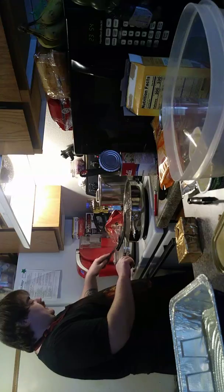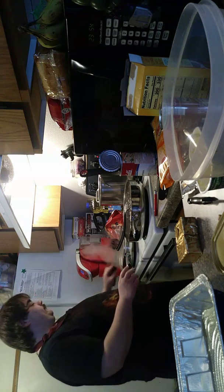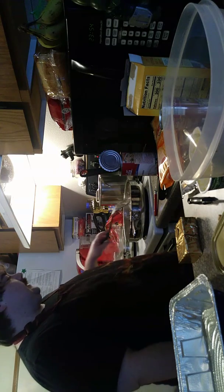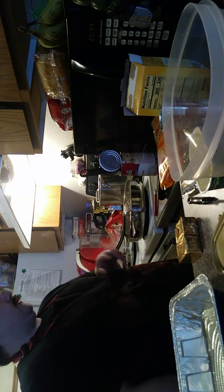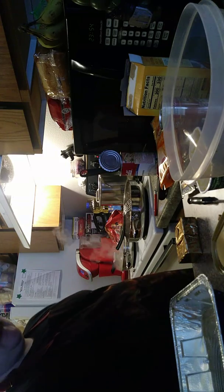And again, it's personal preference. If you feel like you want to do it this way, that's cool. A lot of these call for veggies or that sort of thing. I've had different kinds. Mine's pretty simple. Meat, cheese, mushrooms, mushroom soup. And this time, bacon. But that's really it. Pretty simple.